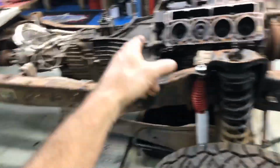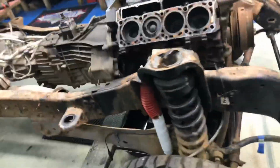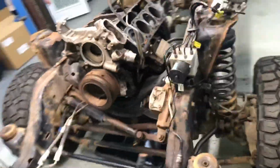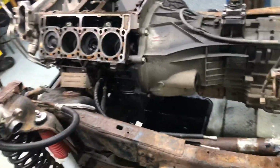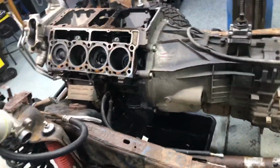No. I'd rather leave the same clutch in it, or a LuK one. Or if we want some kind of aftermarket one, then that's fine. But I can't stand behind that thing. It sucks because I've been burnt so much. I mean, there's all kinds of clutch companies, and they've got to be good. That's all I know. If you want to take a chance on some aftermarket clutch, I'll do it. That's fine. But I don't believe in it.